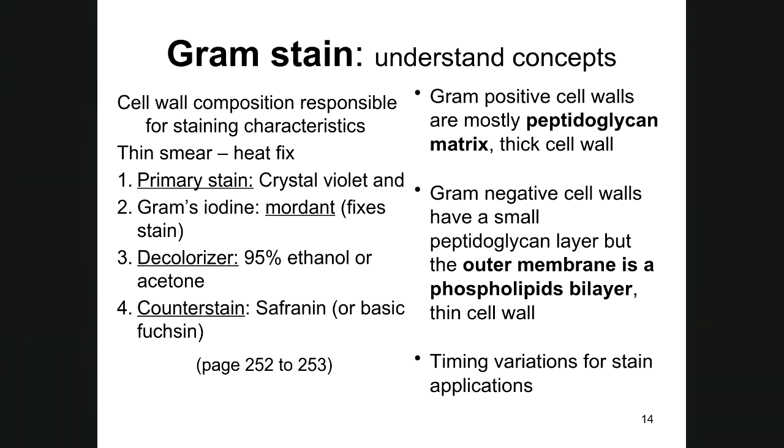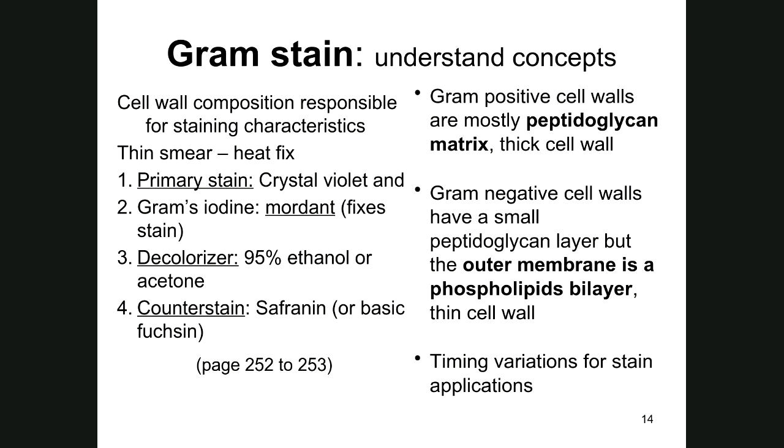You need to know for the test that the first stage is called a primary stain, crystal violet. It's purple. The second stage is called a mordant. It fixes that stain into the cell wall. That's Gram's iodine. And then you have a decolorizer, either 95% ethanol or an acetone base. It's basically a clear liquid. It is the trickiest part to do a perfect gram stain because you can over decolorize very easily. And then the last stage is a counter stain called safranin.